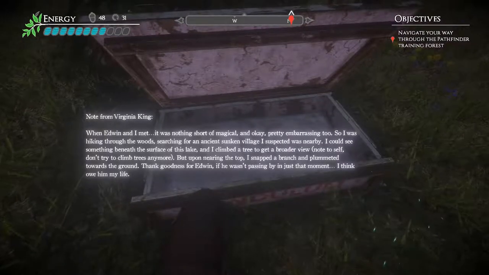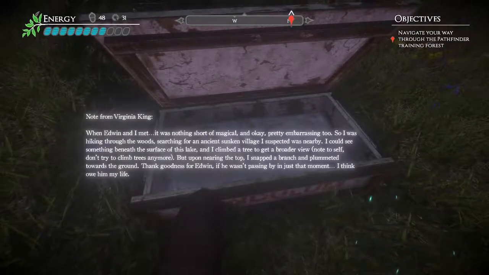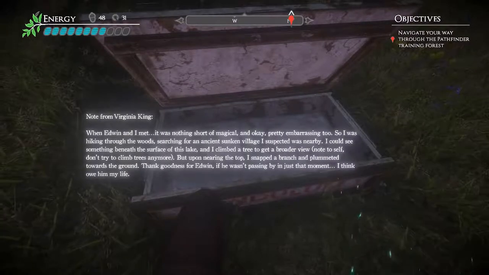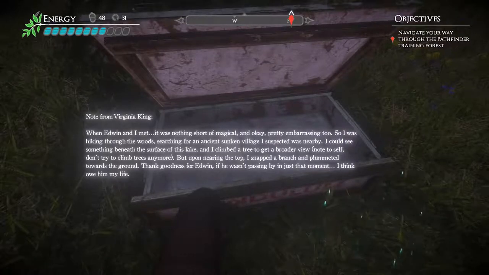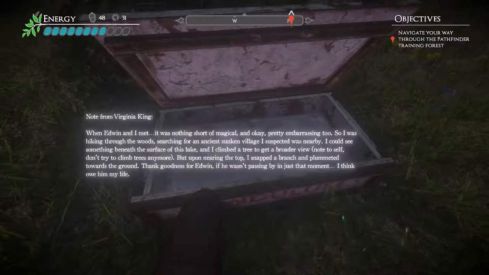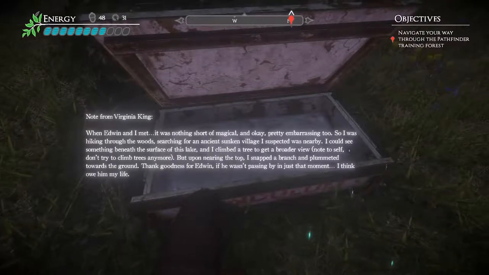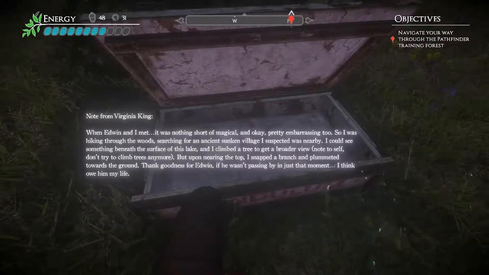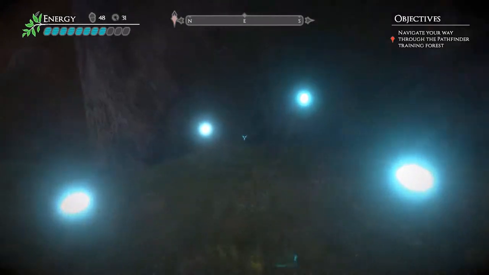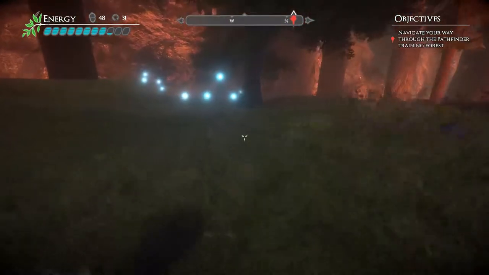Well, Virginia King, you certainly have time to write notes in this training facility. Okay, when Edwin and I met, it was nothing short of magical. And okay, pretty embarrassing too. I was hiking through the woods, searching for an ancient sunken village I suspected was nearby. I could see something beneath the surface of this lake, and I climbed a tree to get a broader view. Note to self, don't try to climb trees anymore. But upon nearing the top, I snapped a branch and plummeted towards the ground. Thank goodness for Edwin, who was passing by in just that moment. I think I owe him my life. Aww, so sweet. Edwin the knight. Virginia the damsel. Yeah.